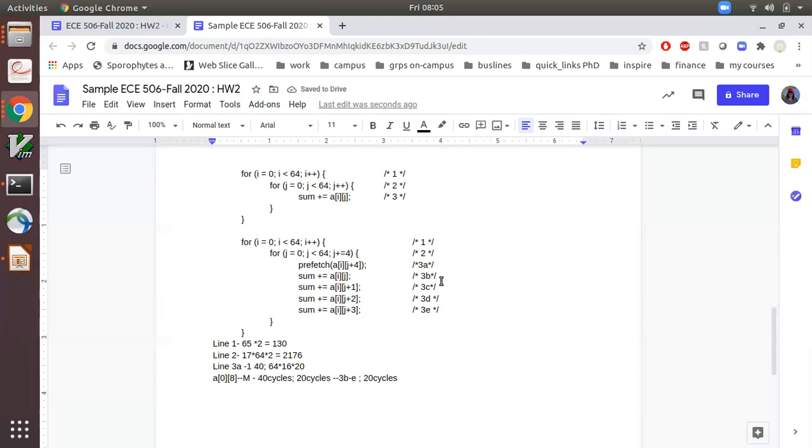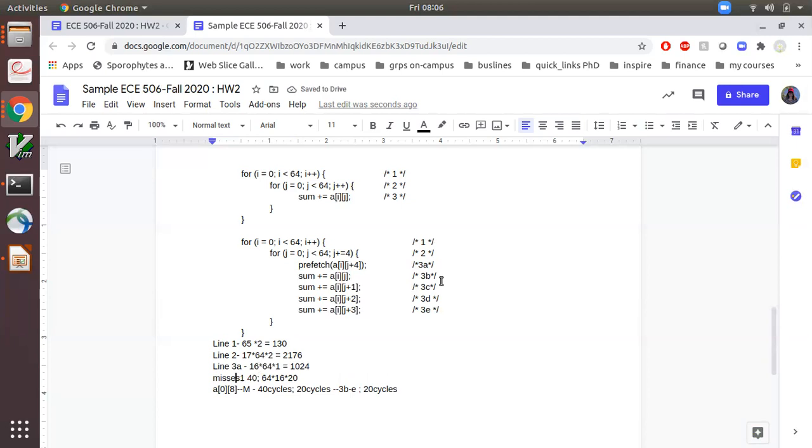As far as the miss is concerned. And this is for the miss. But the line 3A in itself is going to be executed 16 into 64 times, and its cost is just one cycle, which is 16 into 64 is 1024.